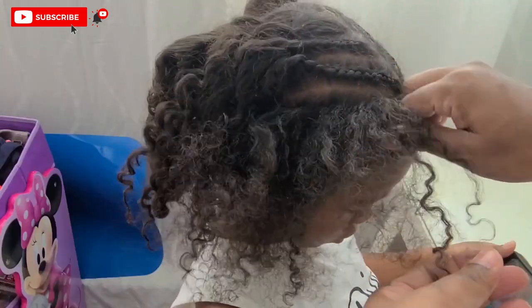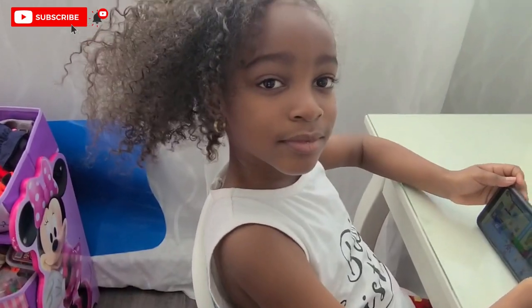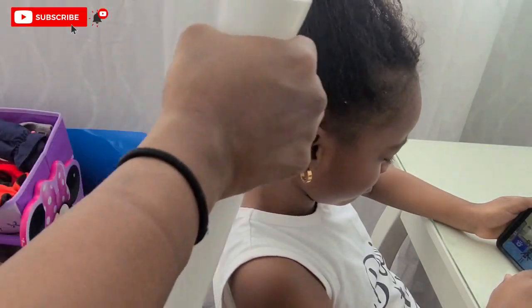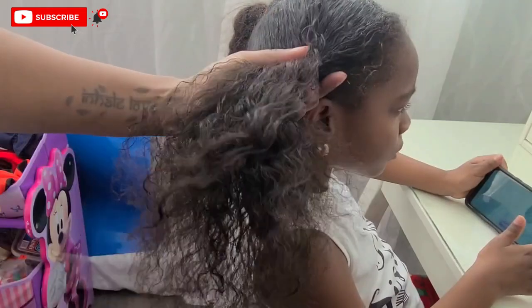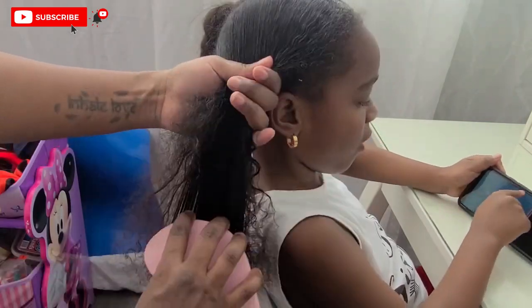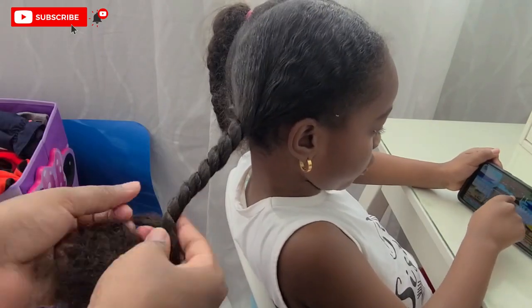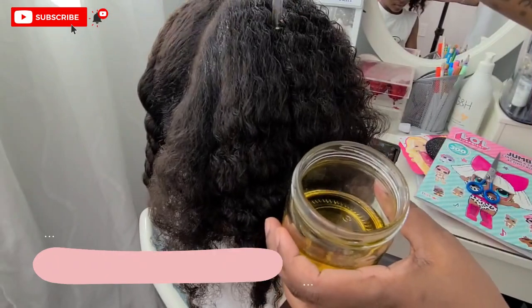This hairstyle lasted her the whole week. I did refresh her hairstyle midweek, on a Wednesday. Her hair is not looking too bad right now — it is drier in some areas, like the front gets really dry, the back not so much. As you can see, I'm taking down her hair and detangling as I go. I always spritz water and a little bit of conditioner on her hair just to soften it up. I never detangle her hair when it's dry — that causes too much tension and friction and encourages a lot more breakage, and it'll hurt your little one. Definitely spritz their hair with water before you detangle.